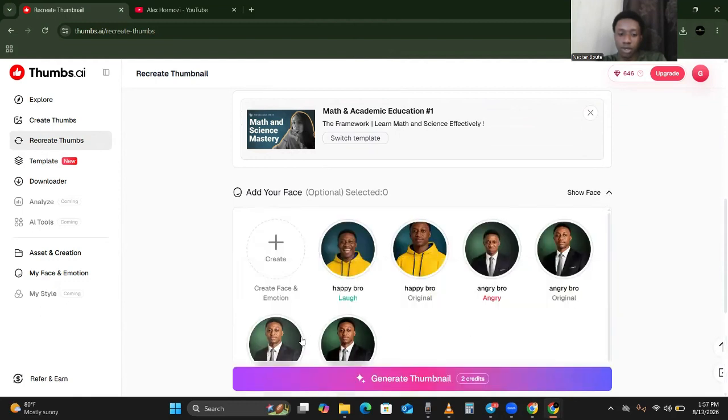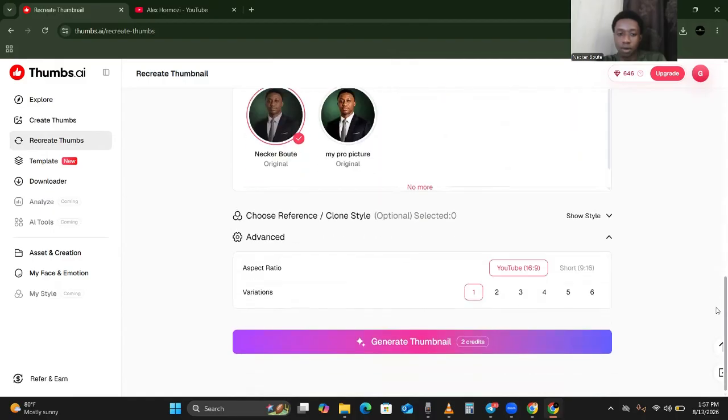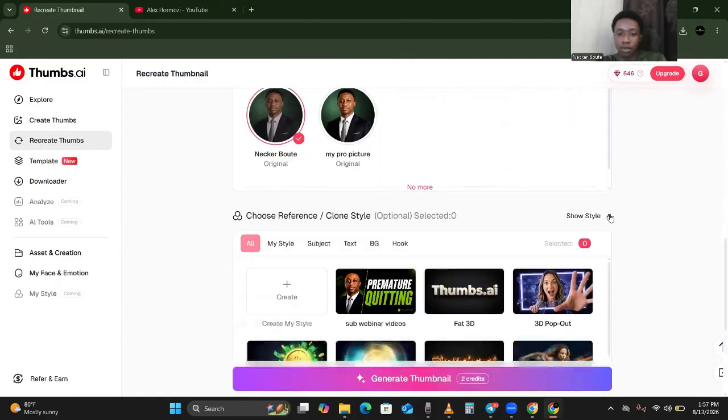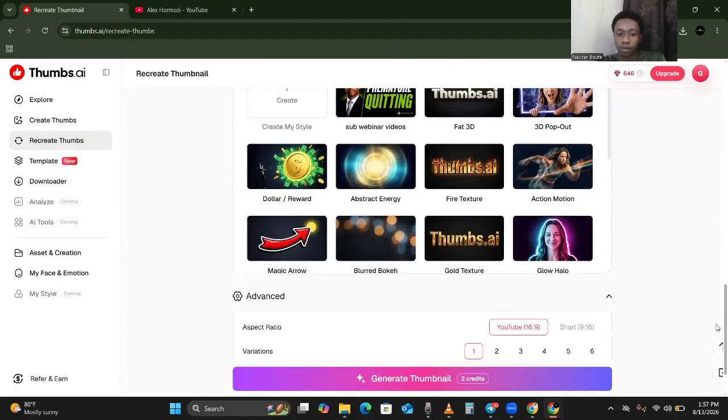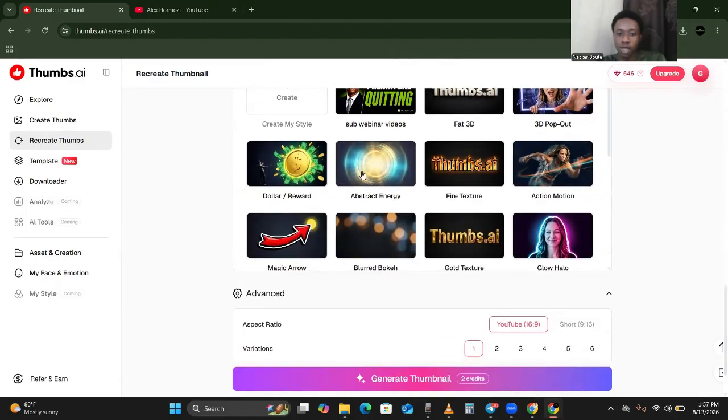All right, my picture is already there, so I'm going to pick my picture. Okay, let's push things forward a little bit. Let me use the abstract energy. I kind of like it. Action motion too is cool.